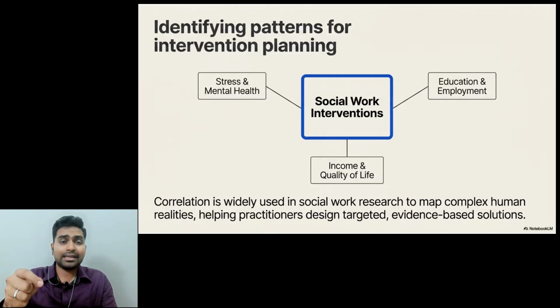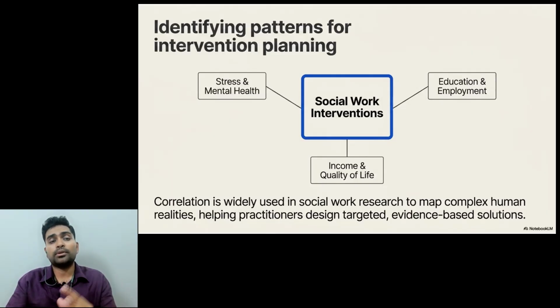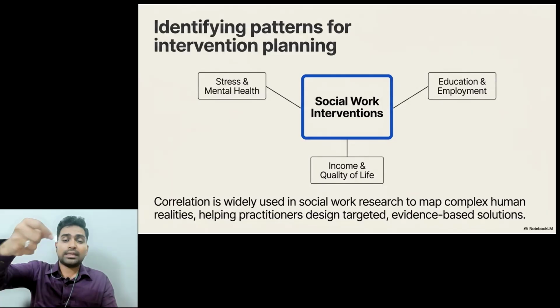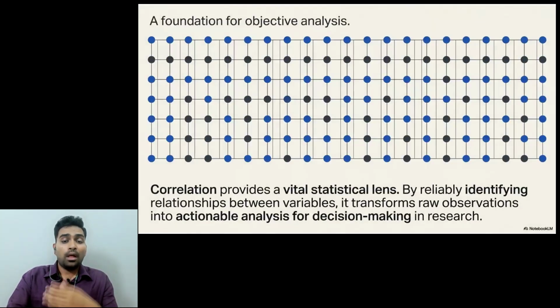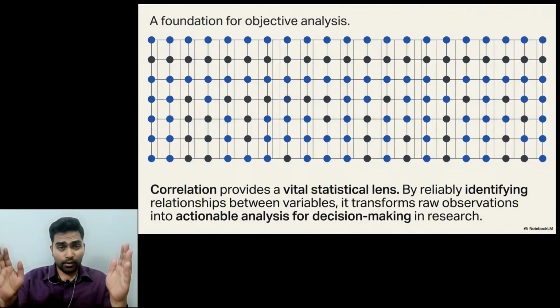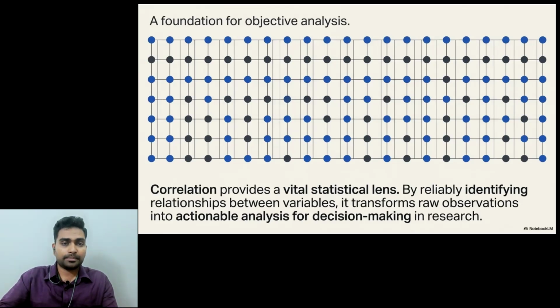No, you study the situation properly, you take proper data and you do these tests to check whether there is a proper relationship between things. And if there is a relationship between these things, then based on that, you come up with evidence-based solutions to certain problems. That is where it is important for us social workers. So, in general, what is the motto of statistics? It helps us find patterns from random data. And using those patterns, we can make informed decisions, not just random decisions.